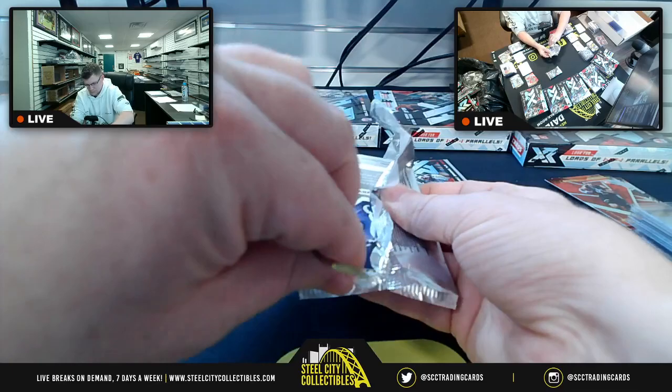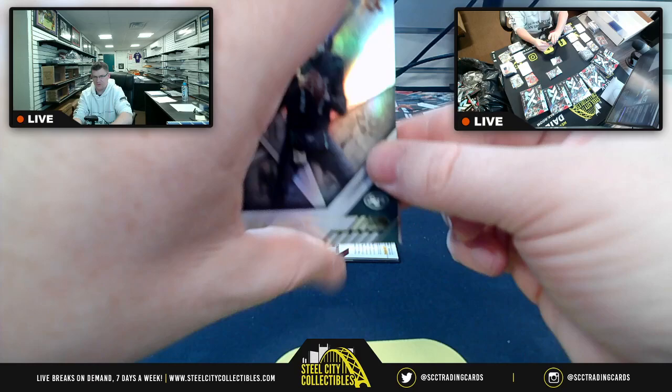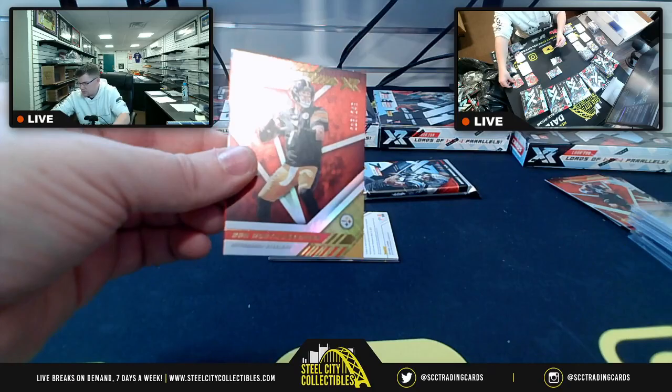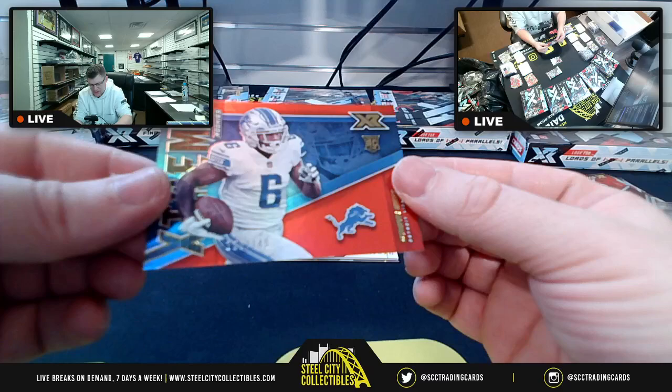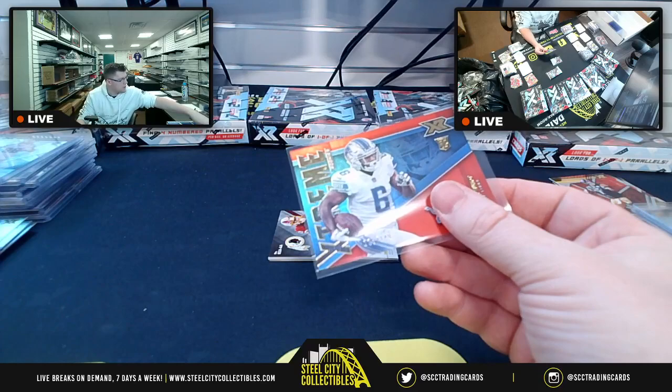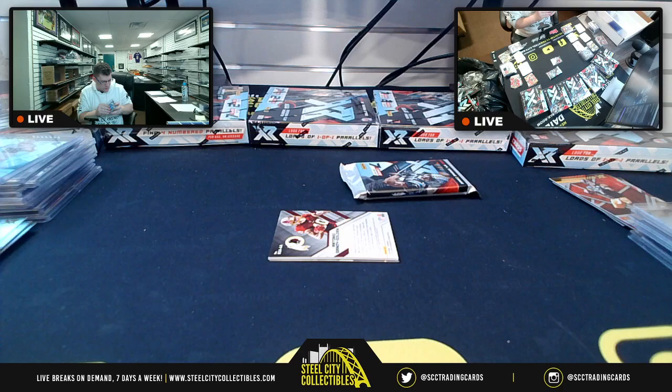We've also only had one Burrow so far, one Burrow base. Had a few Tuas, though. You got Sam Darnold. And you got Alvin Kamara. And you got Cole McDonald, Titans. You got Big Ben Roethlisberger. And you have another extreme rookie this time, DeAndre Swift, 123 of 149. All right, so DeAndre Swift there.